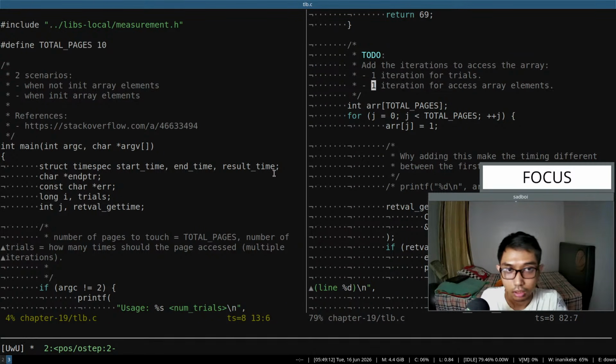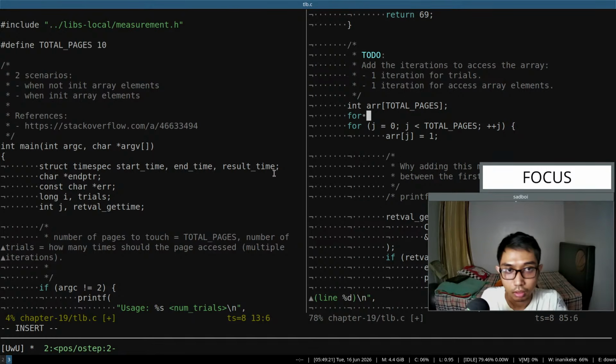Okay, we already done this. The reason for access array element. I mean, I can do this, I guess.